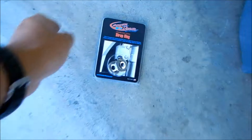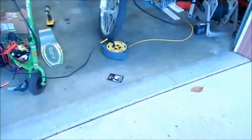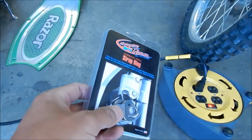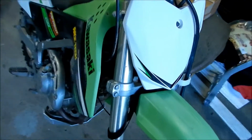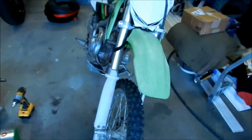This is intended to be a quick video. I'm getting some work done on my KLX, and I'm just documenting what I'm doing. The reason I'm putting this on is so there's a big ring for you to put the tie down hooks on. So you don't have to use what I use, a softy tie, and wrap it around there. It's not a big hassle, but it's a lot quicker to just hook it up to something, and I always forget to take them off too.